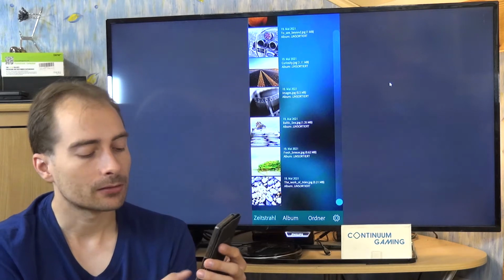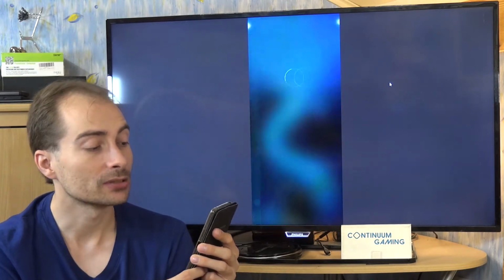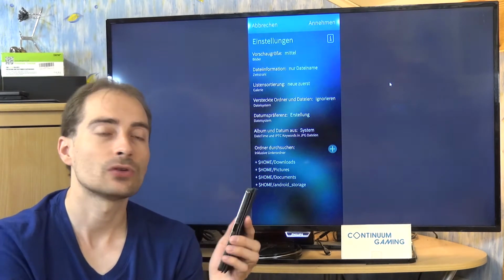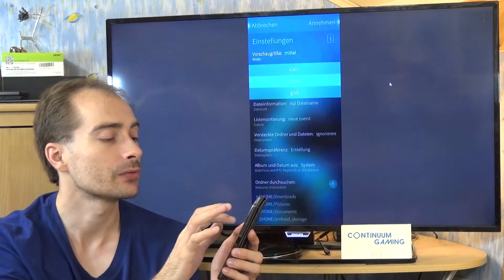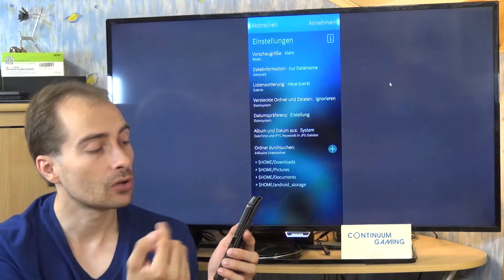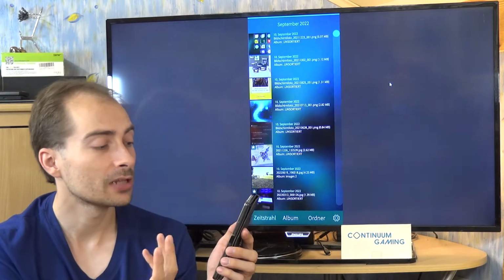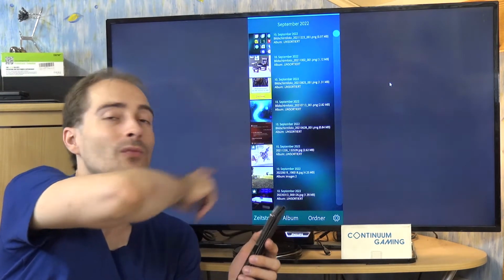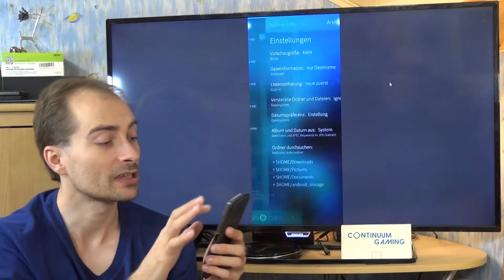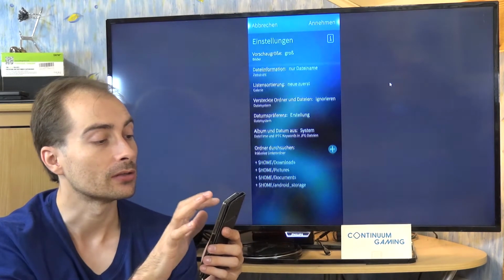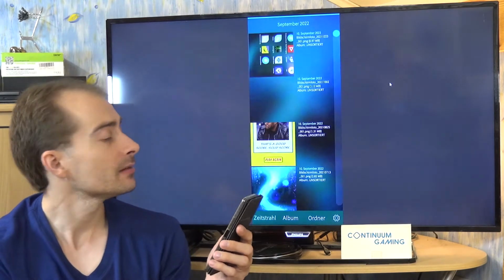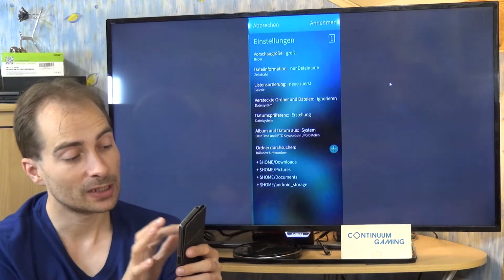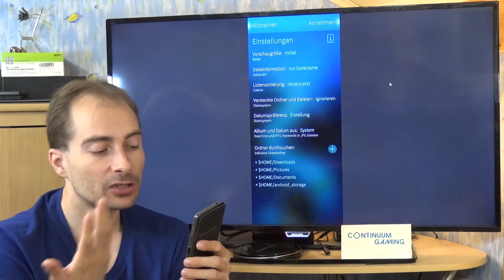But yeah, let's have a look at the options of this app, because the options are very, very interesting. For instance, you can have a look at the preview image size. If we go here, you can put it to small or large, or middle. Middle is the start one. As you can see, you've got now a smaller image here and more information shown, and of course you can go the other way around, so put it on large in this case, and you are going to see a much bigger image here if you want to use it. But yeah, this is just a little bit of fun to do here.